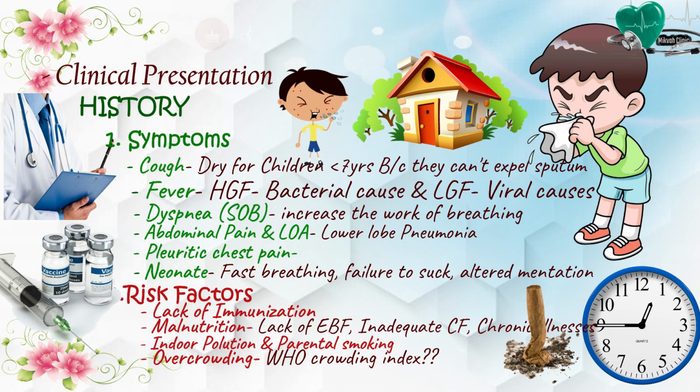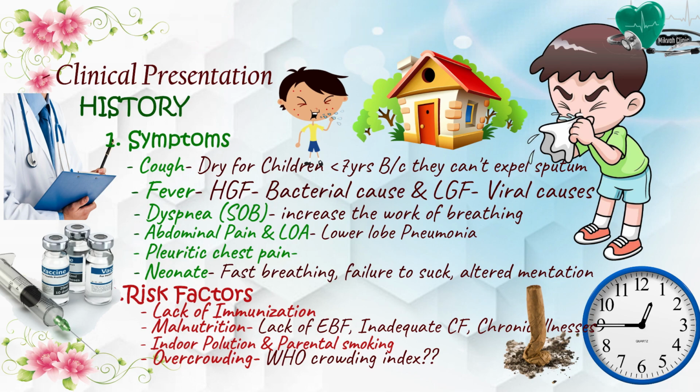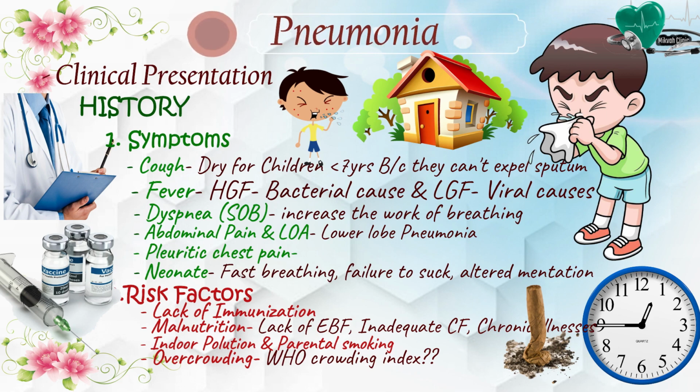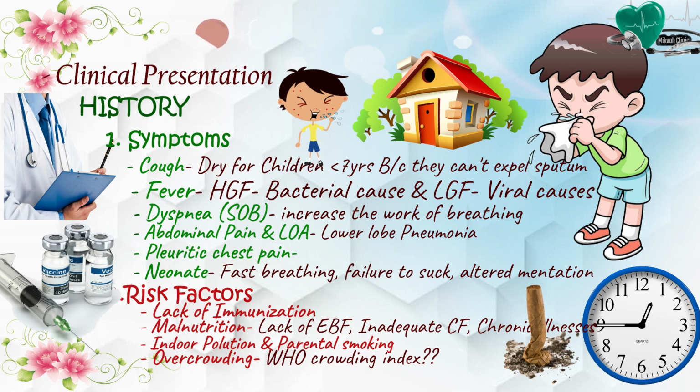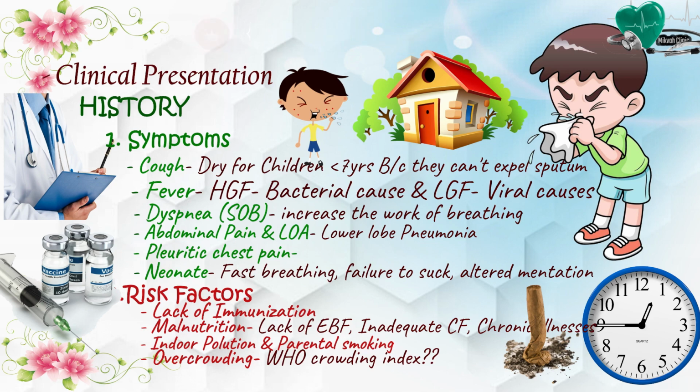So I will give you an assignment to search or read about the WHO criteria for crowding. When do we say a certain living condition, or the living condition of a child or person, is a crowded living condition? So it's good to know about this crowding index. We have to assess the housing conditions, the door, the window, and the like. So crowding is a very important risk factor in the development of pneumonia.